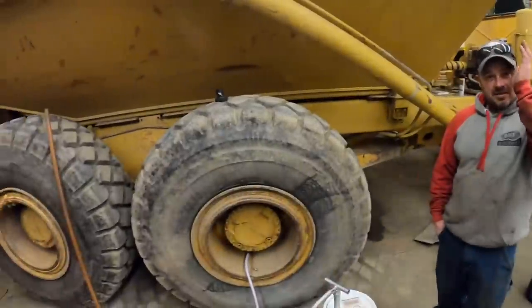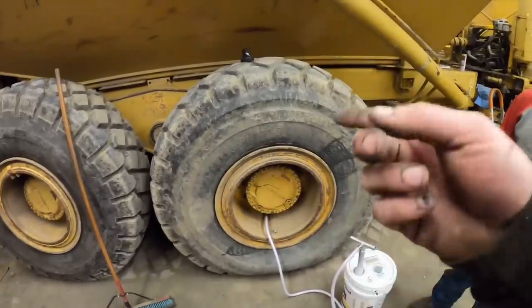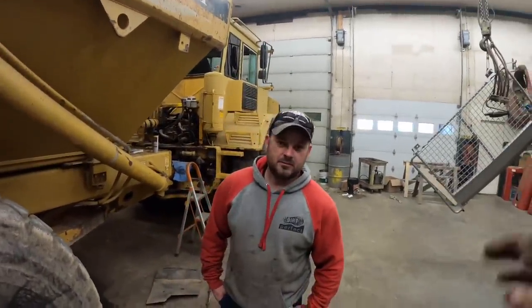Sad part is, I'm not ready to drive yet, so maybe we should have done this last. Well, at least it's in there and ready to go. Okay. All right, and here's the next problem. The large core air chuck is in the thunder. Yeah, so we're going to have to go get it.